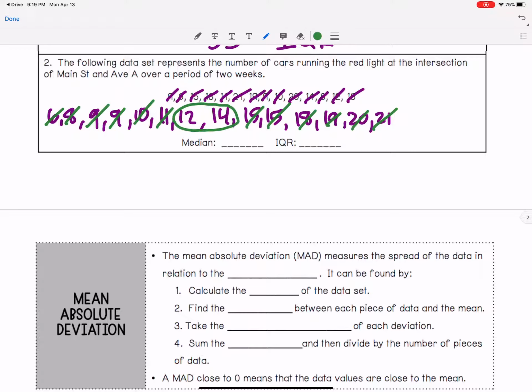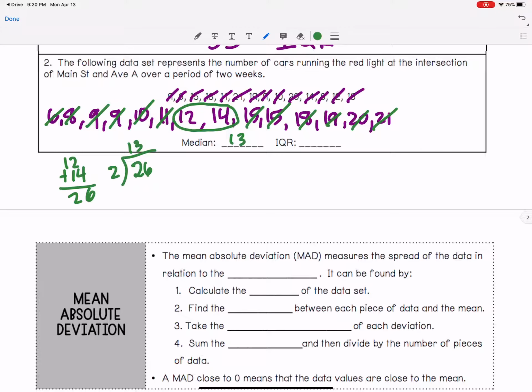If you'll recall from our last lesson, in order to find the median when there are 2 numbers, you have to take the average of them. To find the average, we add them together and then divide by how many numbers we're adding. We're adding 2 numbers, so I'm going to add these up, and then divide by 2. If I do that, I'll get 13. Okay, so our median is going to be 13.